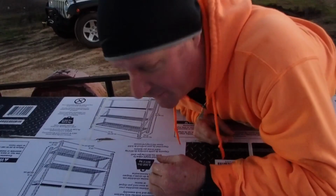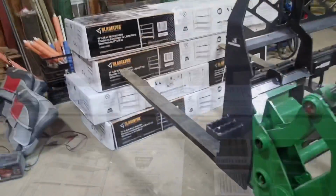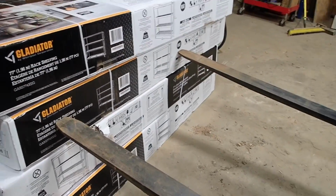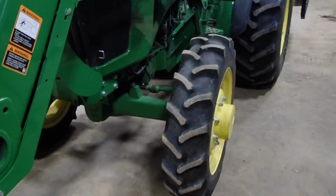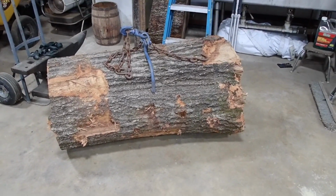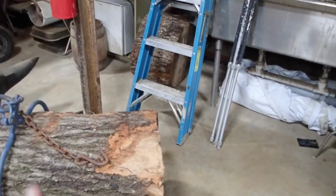It's all about winning the battle. Yeah, I just figured I'd forget the pallet because I'm gonna pull them out of the boxes. I just stacked them up right there right quick. Alright, let's turn the tractor around, get her apart. That's a pretty good chunk right there. I believe it'll make a good solid display. We gotta cut the butt off of it though. Make it true.